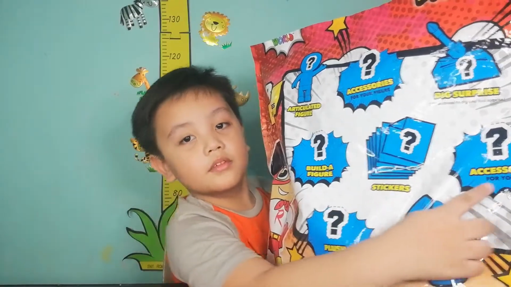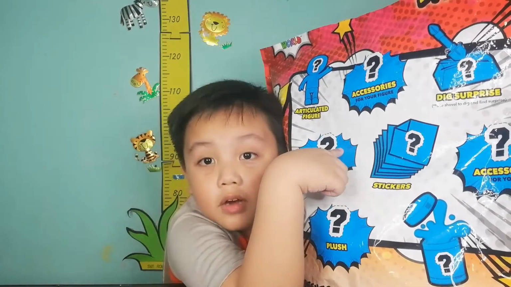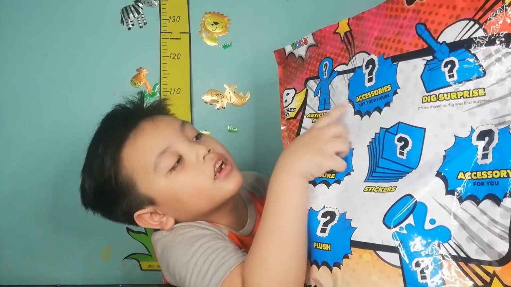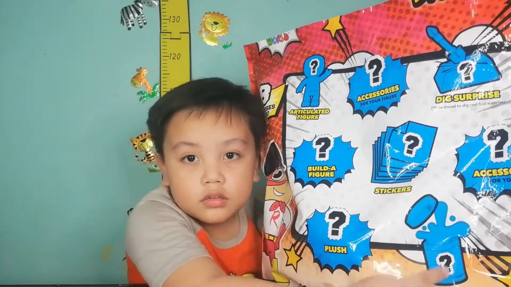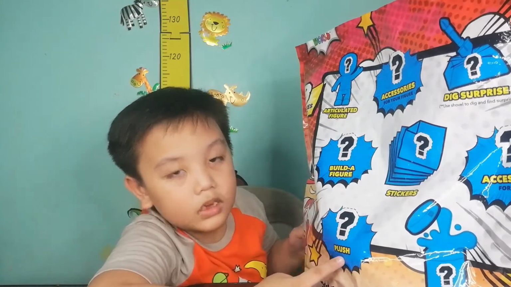Stickers, we have some accessory, and this one is the sticker, and this one, build a figure, articulated figure, accessories. Down here we put some slime, and this one is blush.